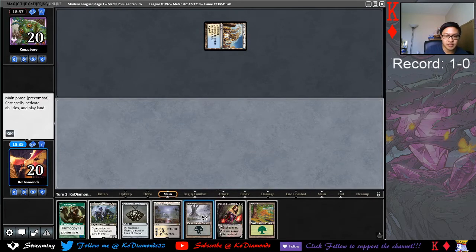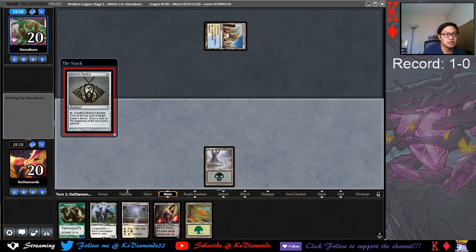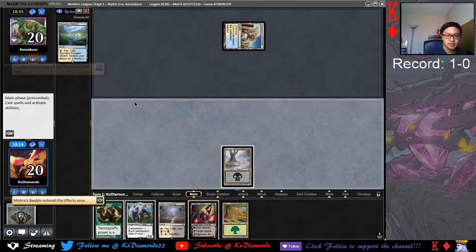Thank you for the nice green source here. Kind of don't want to get my... Actually, it doesn't matter. Yeah, let's just play Swamp and bobble. What do they have? I'm just going to F6, Flat Strand.